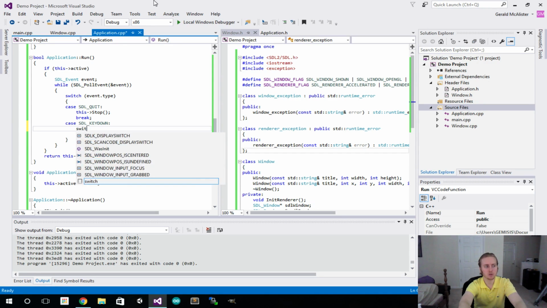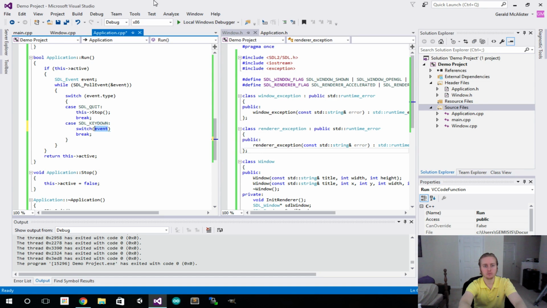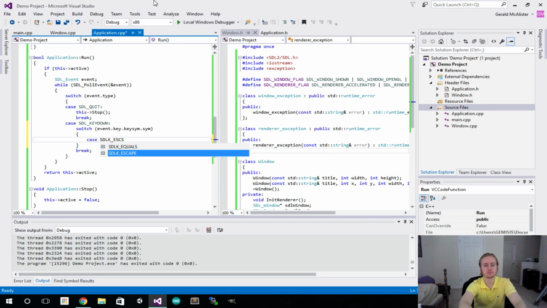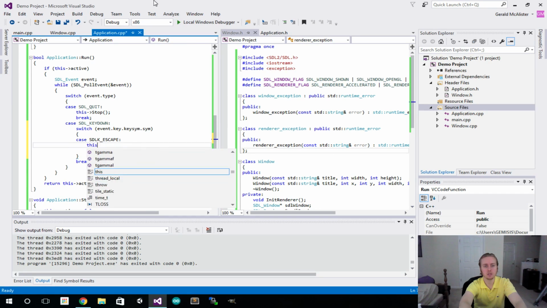But for now, we can just switch on the key symbol, case SDL key escape. And again, this is going to do the same thing, which is stopping.